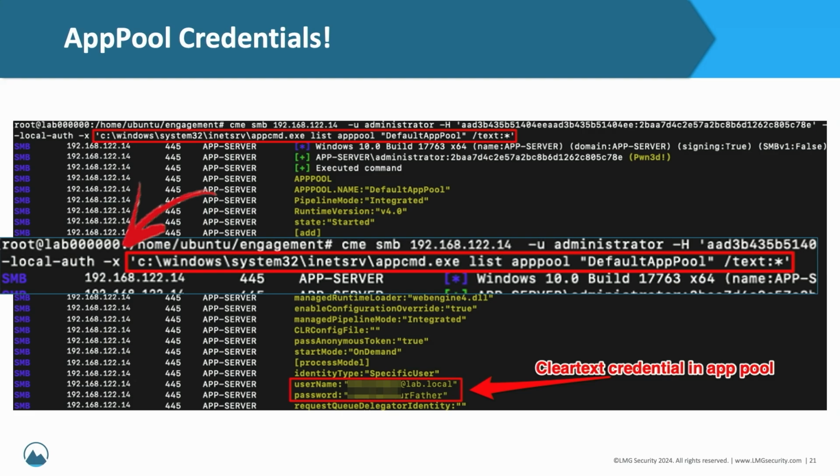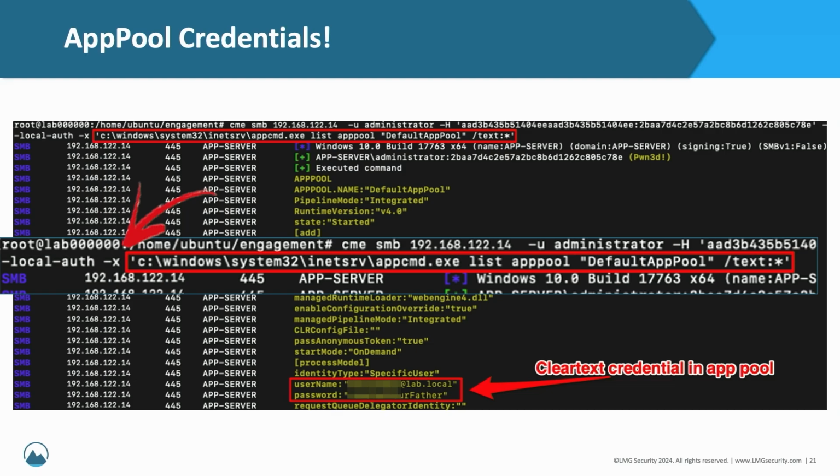text credentials. And what happens is a web application in your environment may often need to run with a specific level of permissions in order to access other resources on the network. And so you'll typically configure a service account into those app pools, and that service account should only be able to do the things that it needs to do. But often we find, with a lot of organizations, they're configured with way more than what they need.